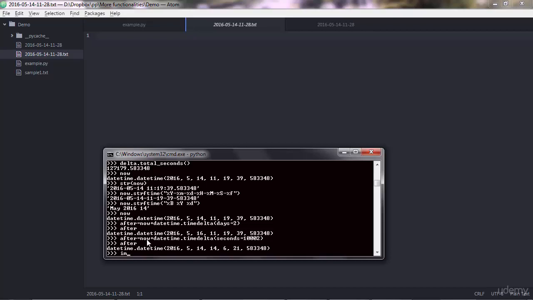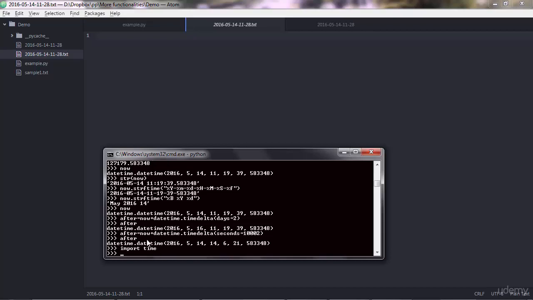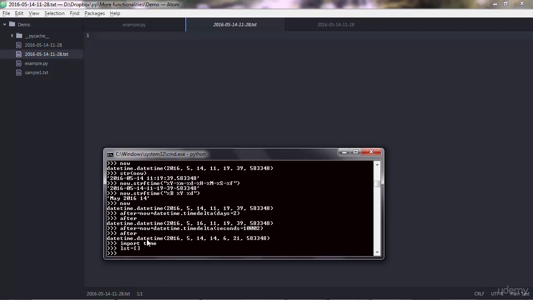And very quickly now, we also have a module called time. This comes in very handy when you want to delay some actions or operations in your Python script. For instance, let me create an empty list. What I want to do with this list is add 5 items in there. Each of these items will be the date and time, and there will be a difference of a couple of seconds between these items. So what you want to do is create a loop. Let's say for i in range 5.